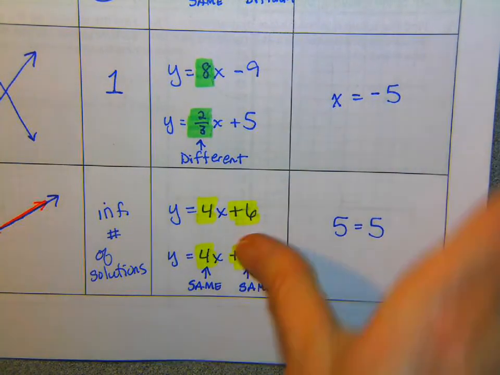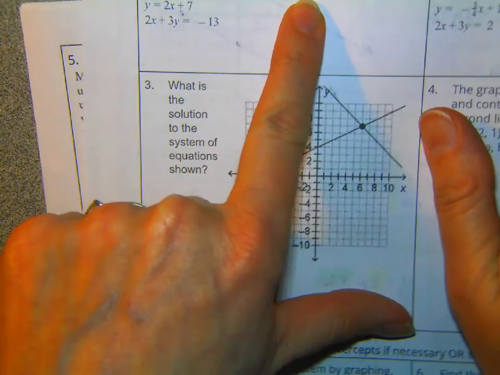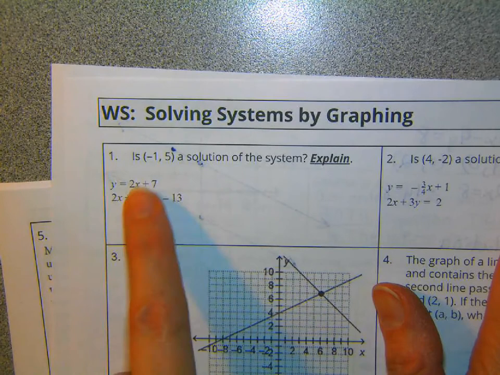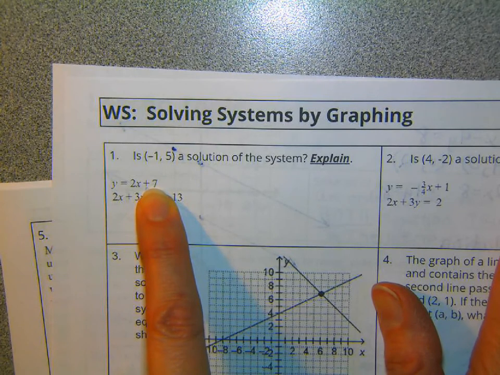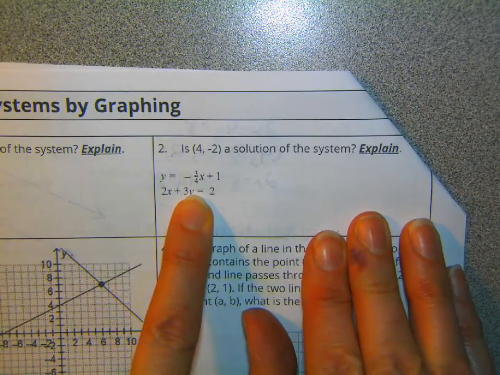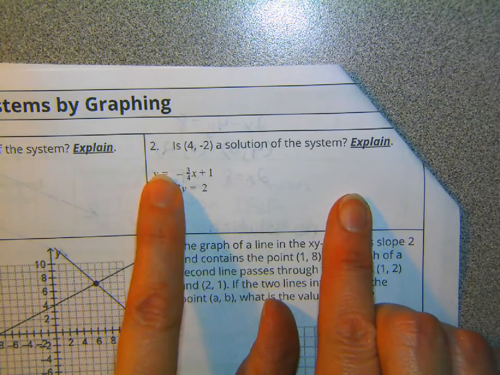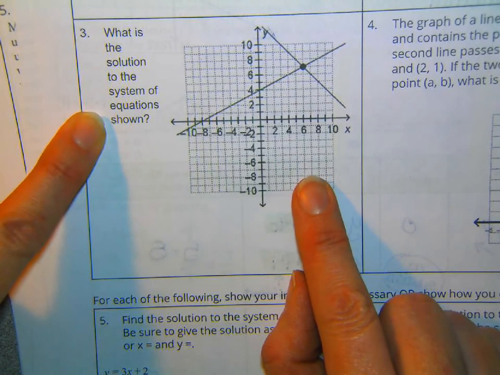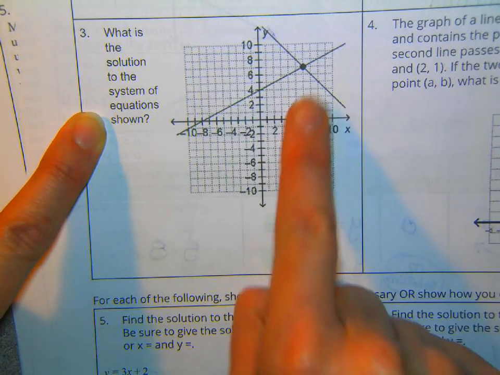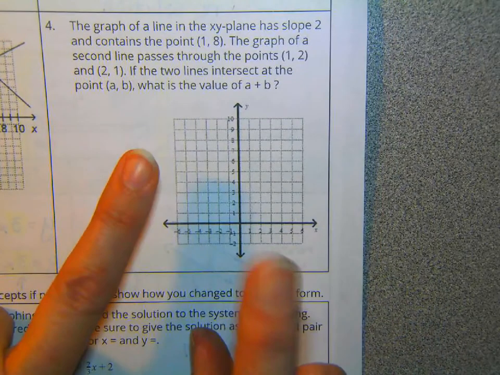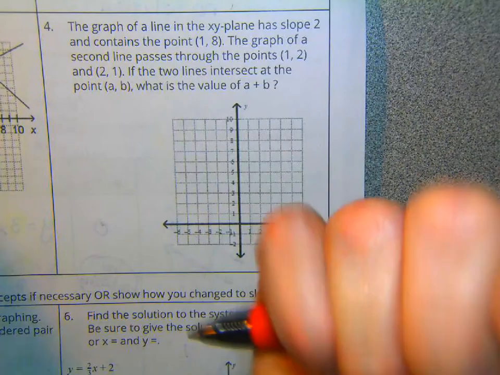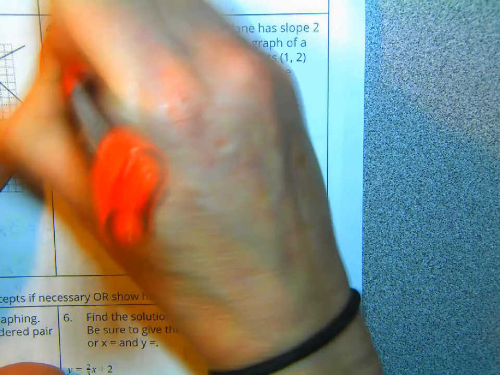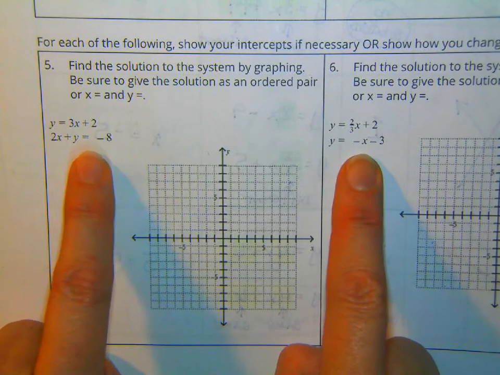Your homework today is to do page 3. Let's take a look. Make sure we're on the same place. If you want to check to see if this is the solution to the system, it needs to make both equations true. If you check the first equation and it doesn't work, it's already not a solution to a system. You don't even need to check the next one. Again, for this one, to check to see if that's a solution to the system, you have to make sure it makes both of these true. For this right here, what is the solution to the system of equations shown? This should be really fast. Where is the solution? It's where they intersect. This one right here, do some graphing and drawing based on what they give you in this problem. There's a problem. Hey, this is what I'd do if I were you. There's a problem just like this on your test. That's a test question. Guaranteed.